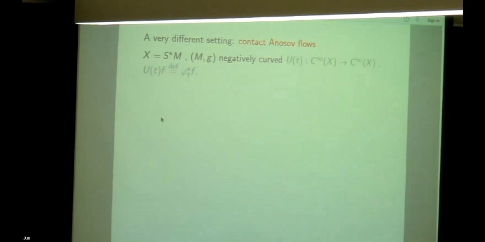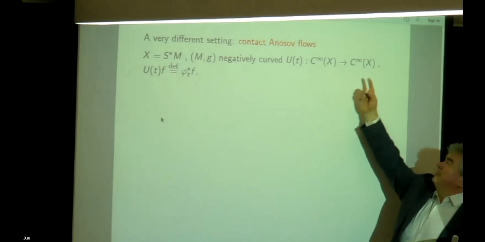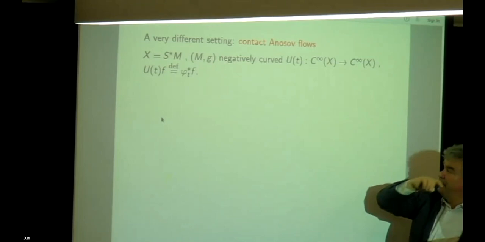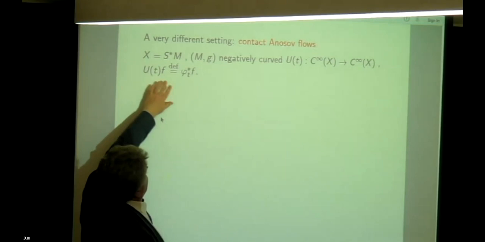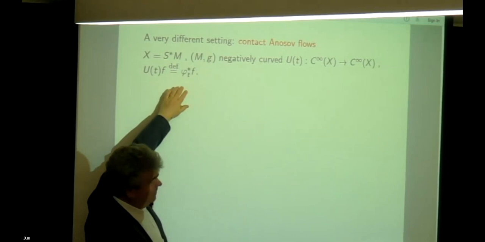And in that case, the propagator, in a sense like the wave propagator in the case of scattering theory or linearized gravitational waves, is an operator which takes smooth functions to smooth functions. This actually has a preserved measure. I took a co-sphere bundle. I always prefer working on the co-sphere bundle. And the propagator here is just a pullback by the flow. So it seems like a very innocent operator.